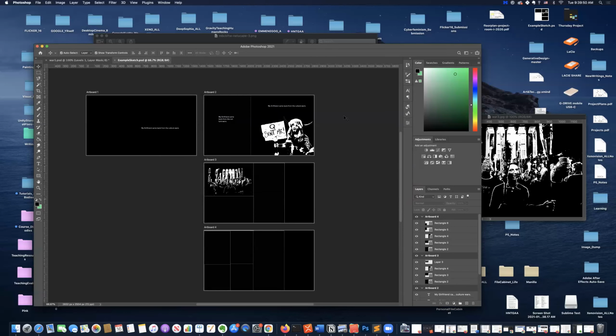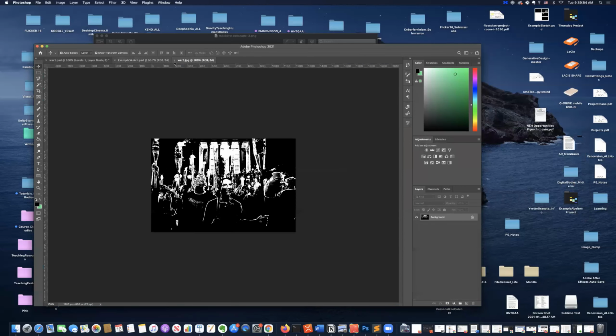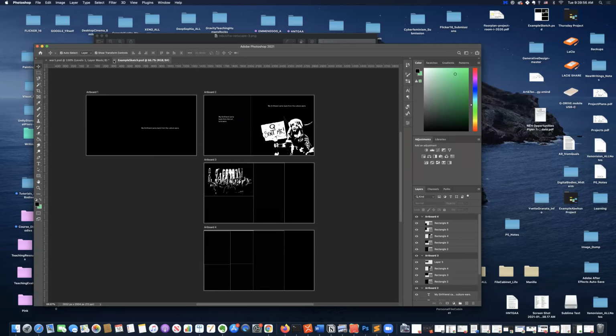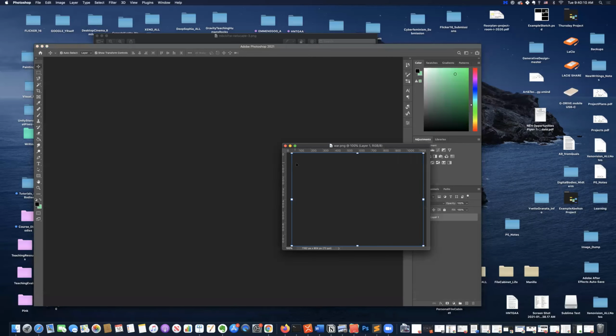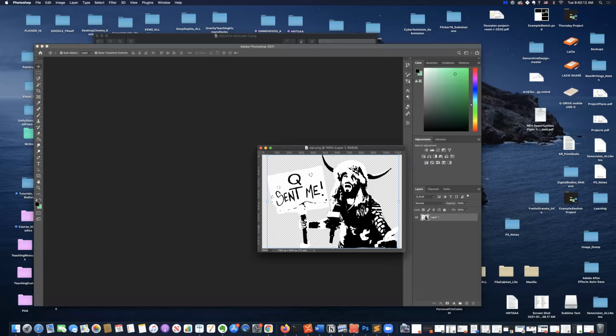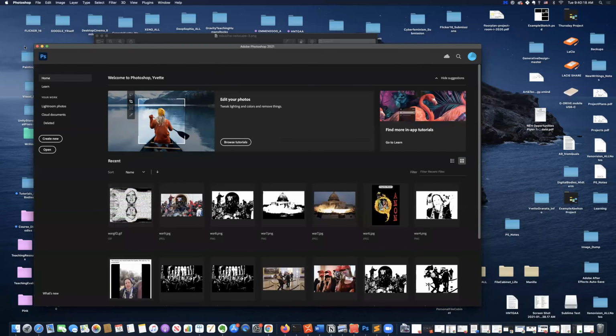Okay, so you don't have to do this, but I'm just showing you it could be a helpful tool for you if you need to kind of think about how you want to sketch things out. And it really depends on what you're working on and how you like to work. So this is not a necessary step, but can be a really useful thing to be able to go back and forth with. I did need to use Photoshop to cut out my images and to adjust them so that they have that black and white look.